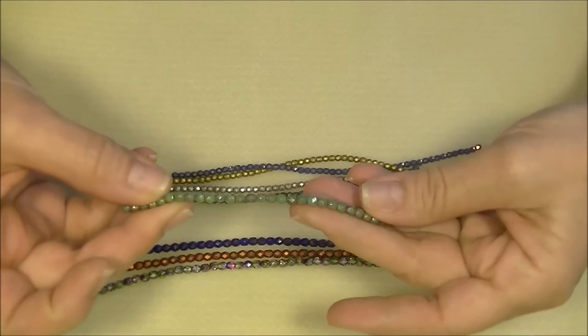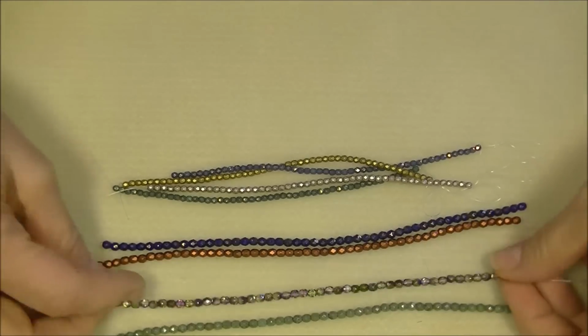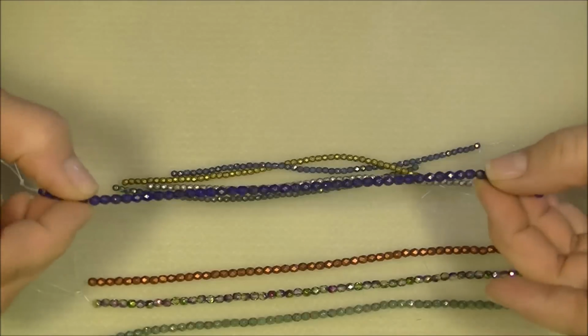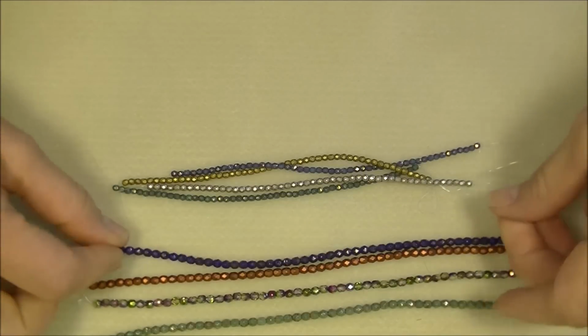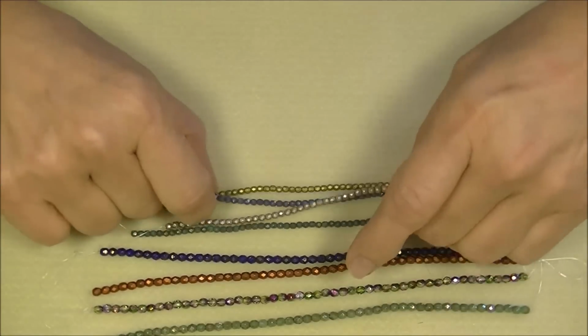This is the green turquoise. This is a multicolor. They're all, this is kind of a coppery. And this looks like lapis to me. This is really nice. I like this with the little gold through it. And then here are the 3mm strands here.